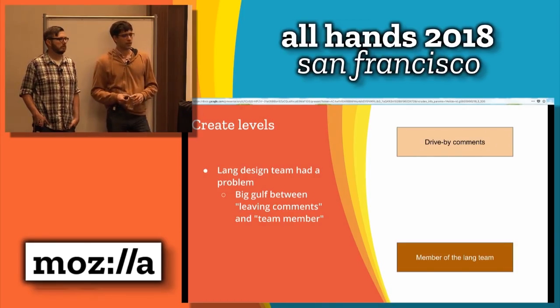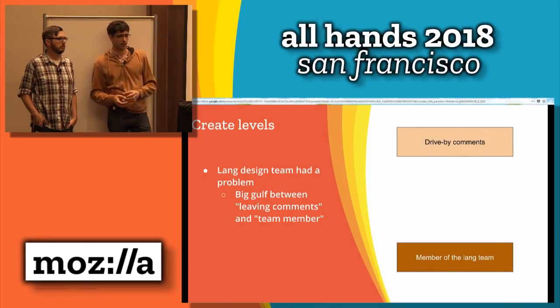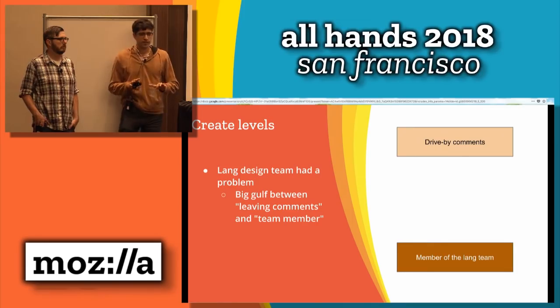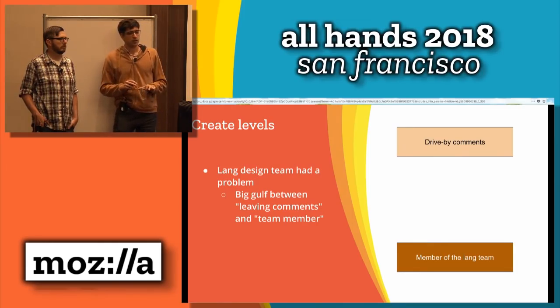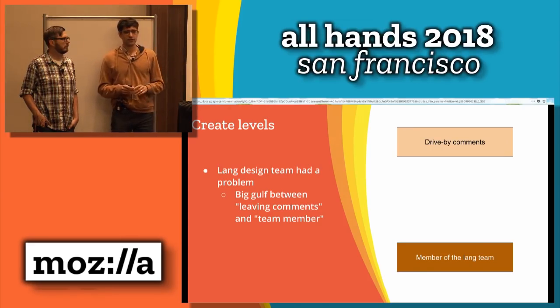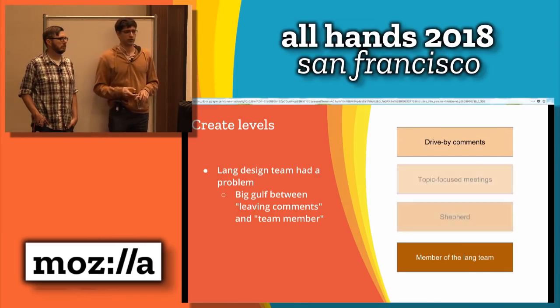I think another place where we use this was in the language design area. So the team that makes those decisions traditionally had a pretty simple structure. There were people who commented on threads and RFCs and stuff, and then there were the members of the team, right? And there were these 2 levels. And some people commented a lot, and every once in a while someone would join the team, but we didn't have formal roles in between that people could play. And so now we've been working on creating some.